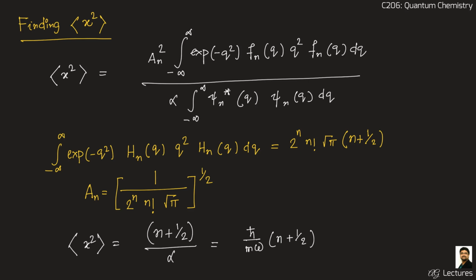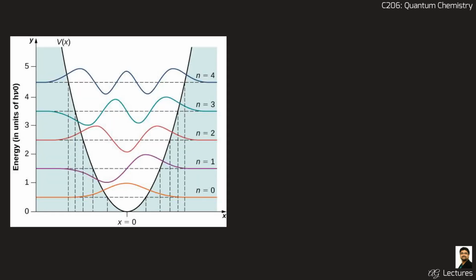Now this is coming out of the normal math of quantum mechanics to find the expectation value of the operator x square. Now, if we use a simple logic, the motion of the simple harmonic oscillator, we can get the same result in a slightly different way. Let's talk about that first before we proceed further. So let's visit the energy diagram once again.